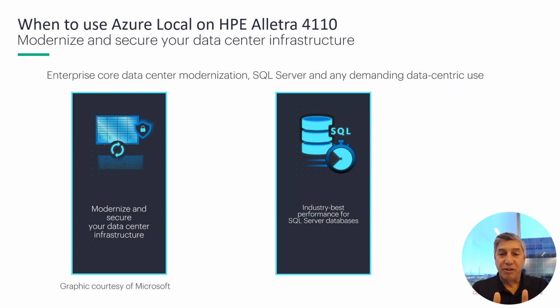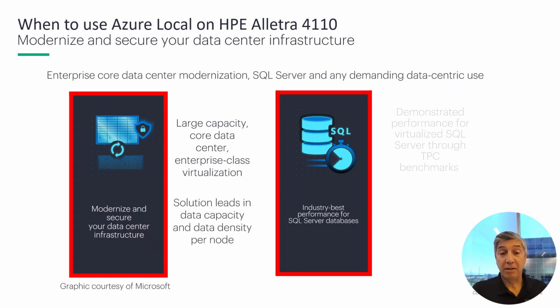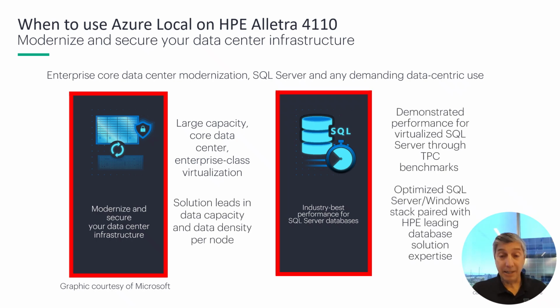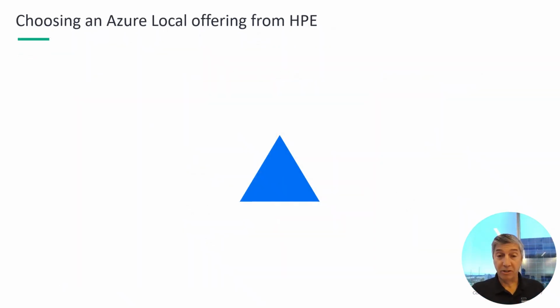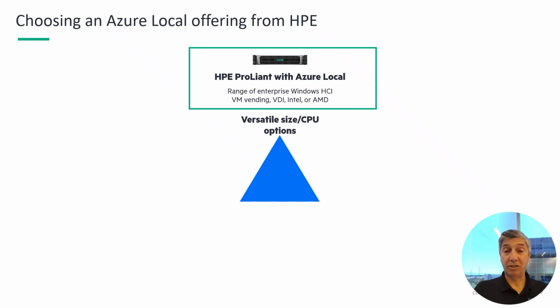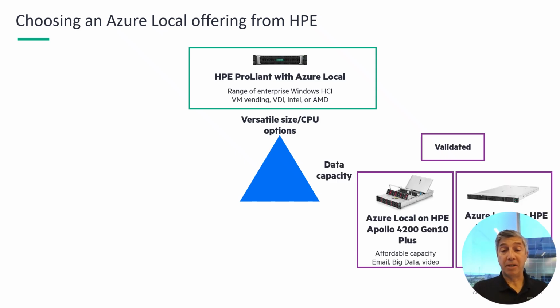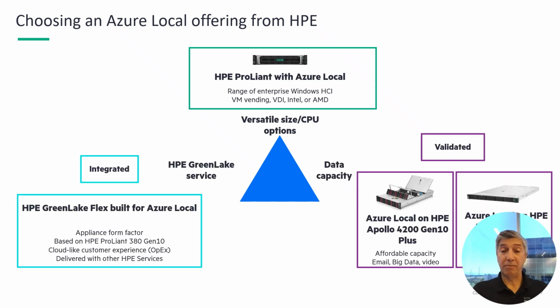But from that regard, probably a little more niche versus the other solutions available elsewhere in HPE, because we're a large company with a number of business units. Just to give you a lay of the land, our solutions, as I pointed out, the 4110 and the Apollo 4200 Gen10 Plus, as I said, validated designs, are really about capacity, performance, and core data center usage.